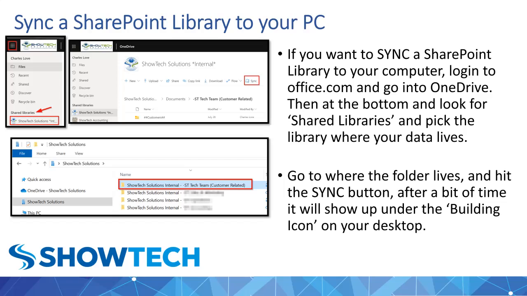What I will ask is if you currently have a synced library to your computer and you think it's having an issue, don't sync it again. Because what will happen is somebody will inadvertently try to sync the same library twice or 3 times or 4 times. We've seen that. And it causes all kinds of trouble.